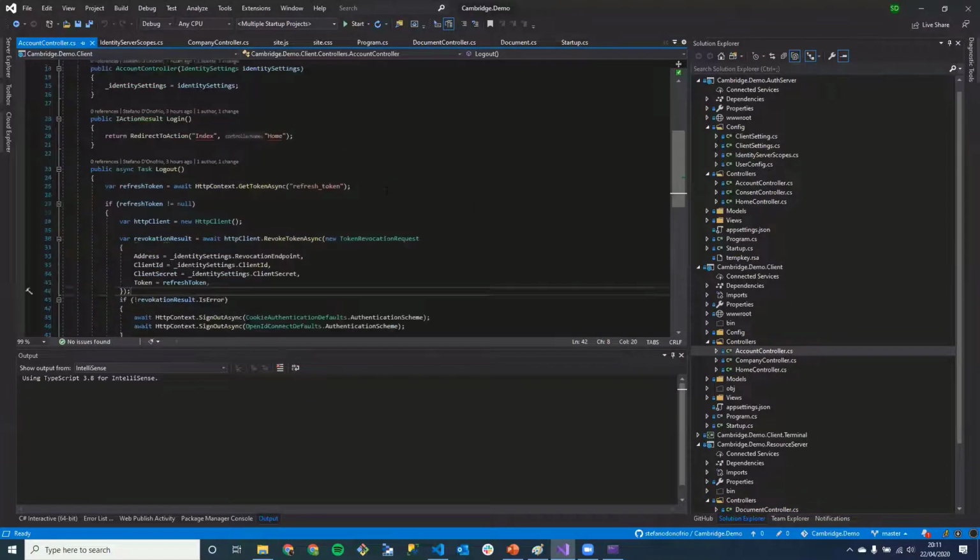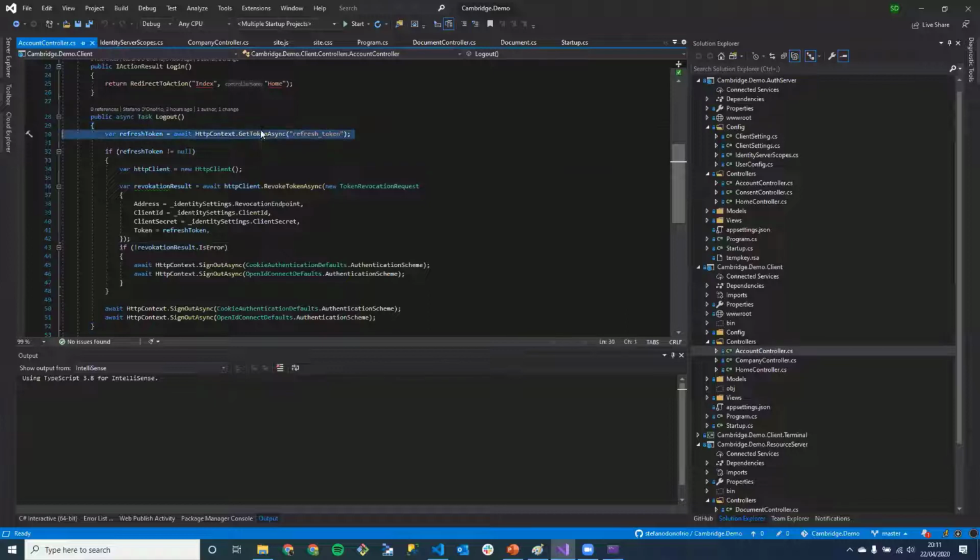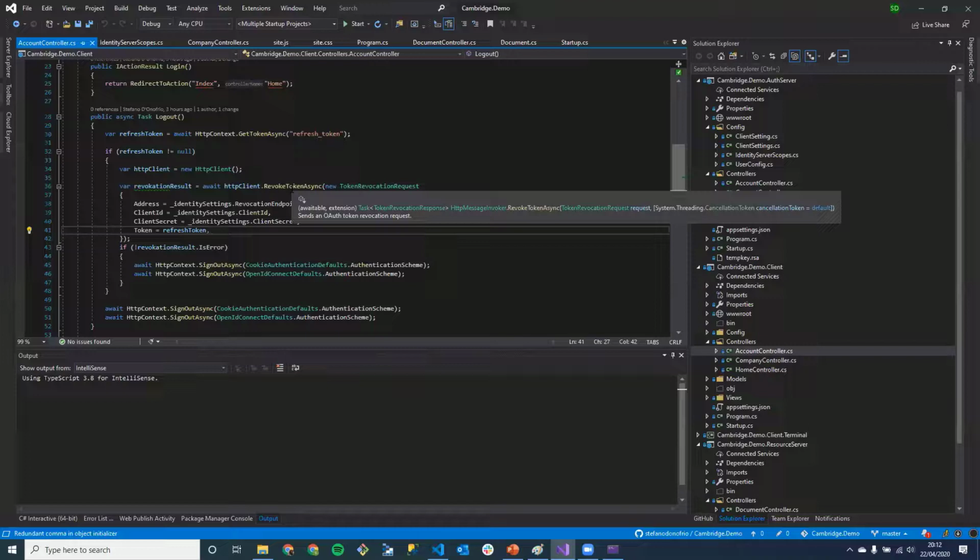So you see here what I'm doing. On logout, I'm revoking the refresh token. If the access token were a reference token, other than the refresh token, I would revoke even the access token. But one policy that I will definitely use is to revoke all the tokens that you can revoke. So in this case, only the refresh token on logout.